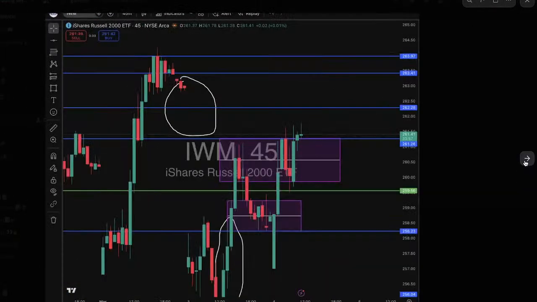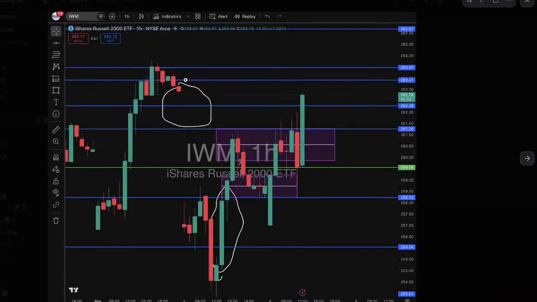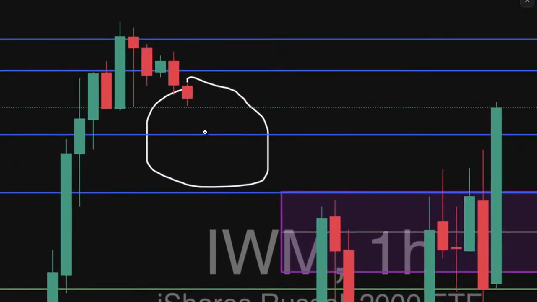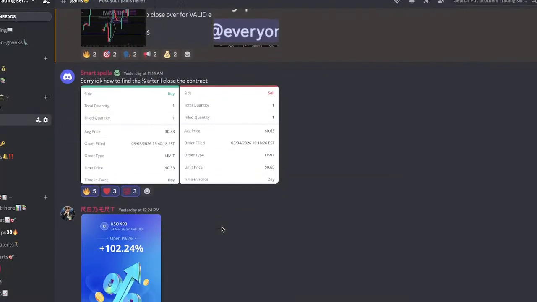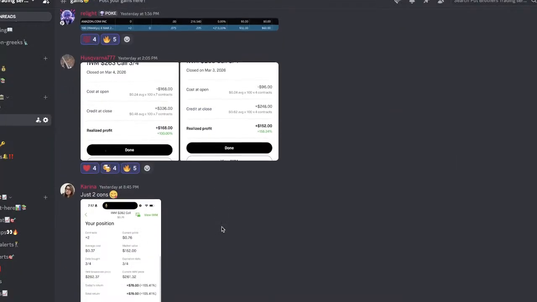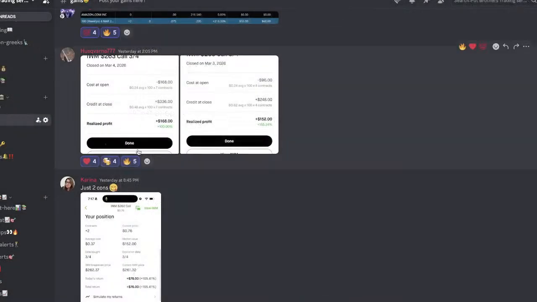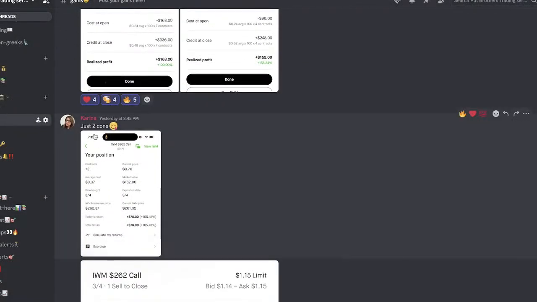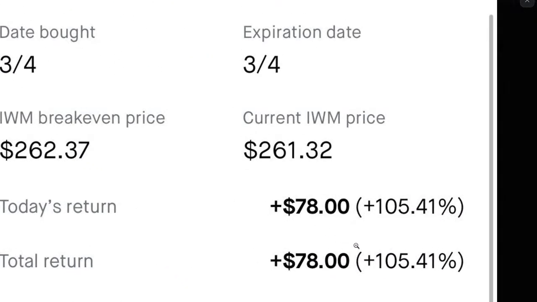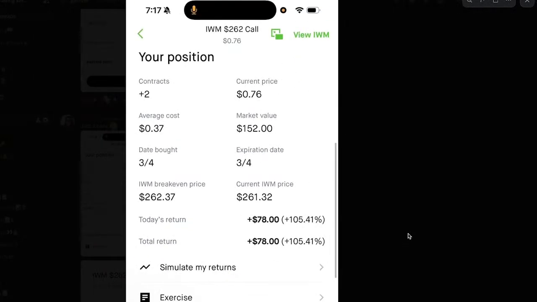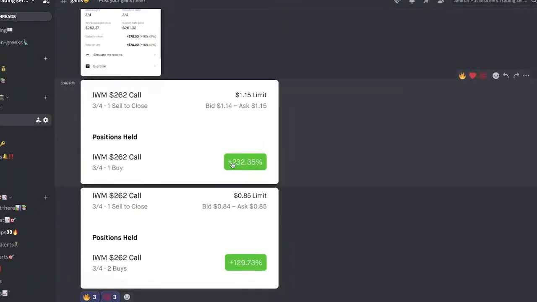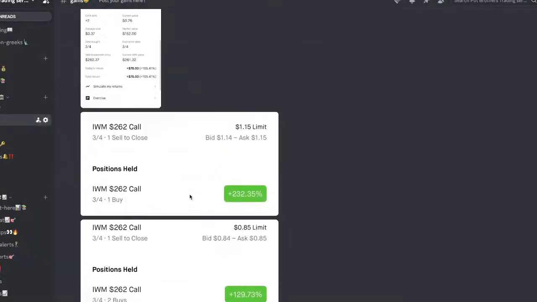So something like that. IWM, obviously both sides end up doing well. We had the empty space from that beautiful floor entry. So literally same thing, same trade, just like all these trades. Shout out to the ladies and the gents. Just two cons, and you can see what a few members did on that. And that was just literally yesterday.